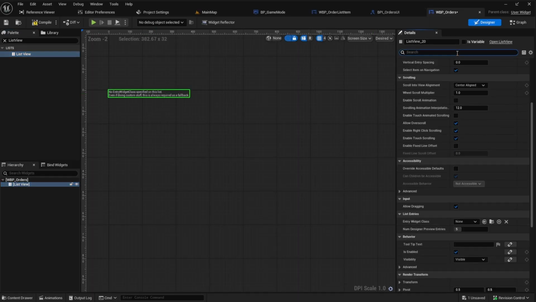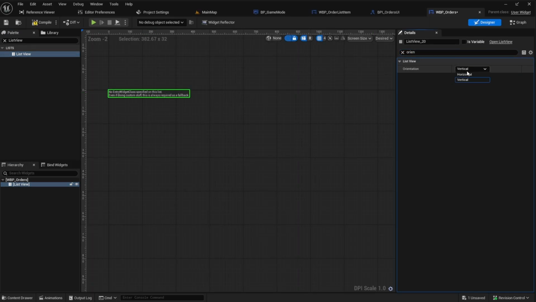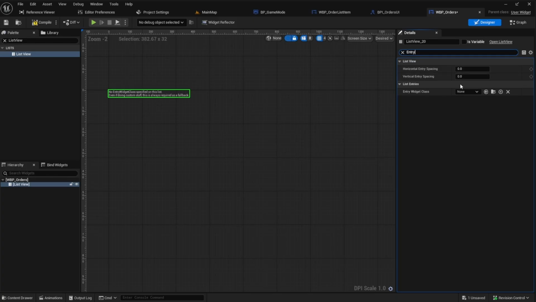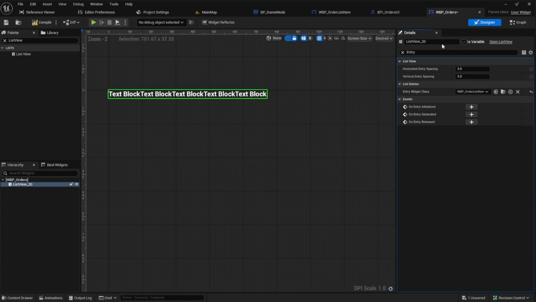Set its orientation to horizontal. For the entry widget class, select WBP order list item. Make sure to tick as variable. And rename the list view to orders list.